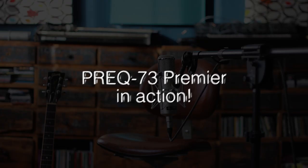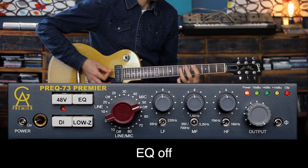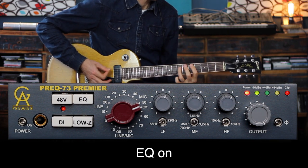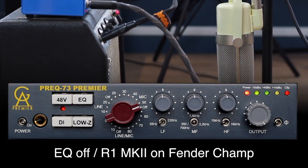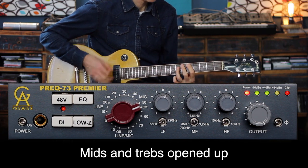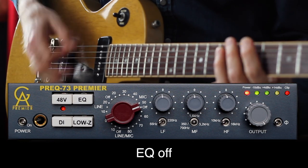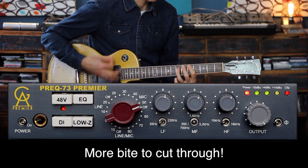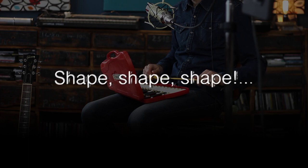Here is an electric guitar for the Pre-Q73. Let's now tweak some high end.